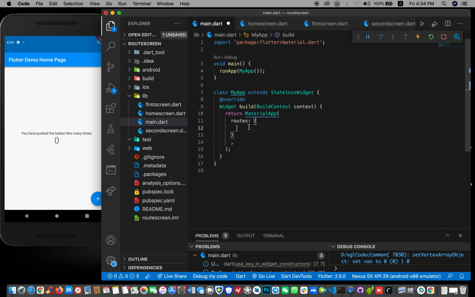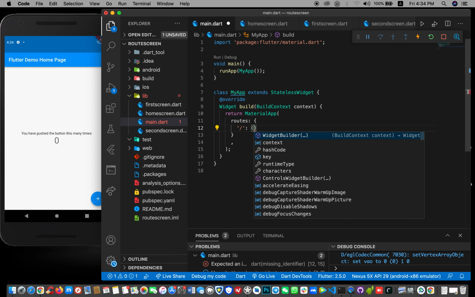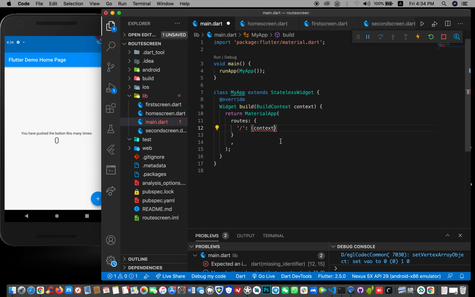For routes, we're going to have a simple map with three routes in here. I open my curly braces. Inside the curly braces, what we have to do is add which pages we want to navigate to. So basically we use the slash for the default page we want to open anytime the application is run. To call a particular page, we need to use the context in front of the route name.